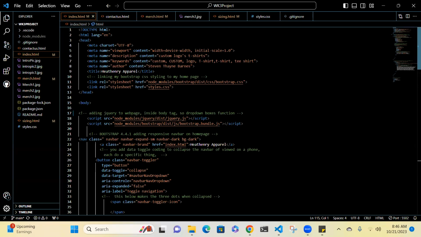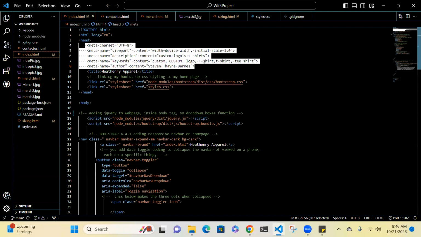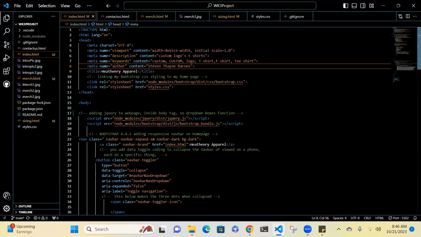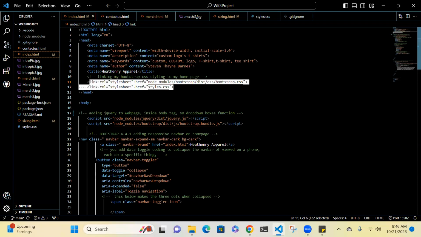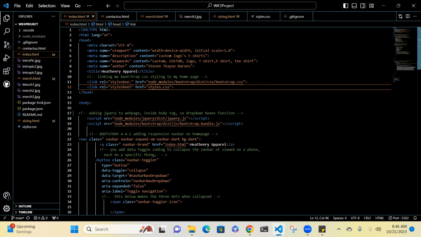So let's dive in. Start off with, this is my index page. This is my home page, indicated by that index name in my file. I got my meta tags here, just trying to keep to SEO standards from what I've researched, making good practices, to make sure my website shows up when people search for t-shirts. This is a t-shirt website.